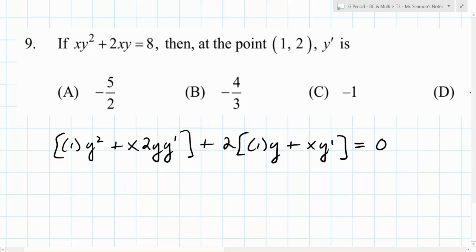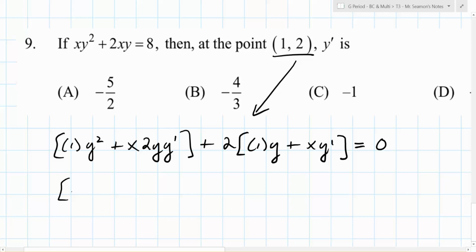Yeah, that's really important. That is a super common error when you're doing implicit differentiation. What's the derivative of a static number, 8? 0. Okay, so here's the thing. We're solving for y prime. Do we have to isolate y prime right now? No. What can we do at this point, Cameron? We can just plug in the numbers. We can take this right now and plug it in.